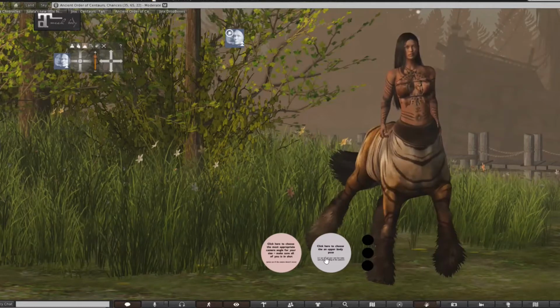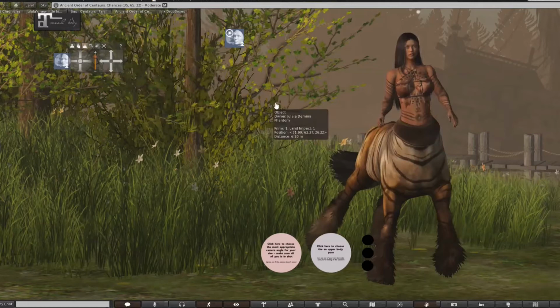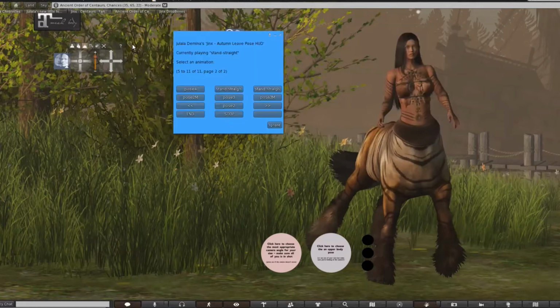And the right hand button on the HUD will bring up a dialog box for your upper body poses. Now again, I've put more poses in here because I've put in poses for the left and right now. Okay, so we needed upper body poses that go left and right as well, or straight. Now this one, I'm looking fairly straight at the camera, so I want a fairly straight body pose.